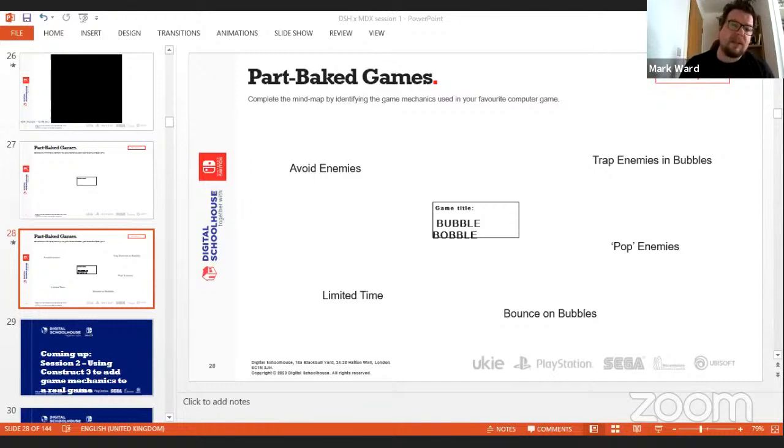Okay, so the software that we're going to be using is called Construct 3. If you just Google for Construct 3, the first link that should come up is the Construct 3 game making software. It's a really, really good piece of software. It allows you to create games very quickly, but also has a lot of in-depth qualities too. It's actually used by professionals as well as people just starting out on their journeys.